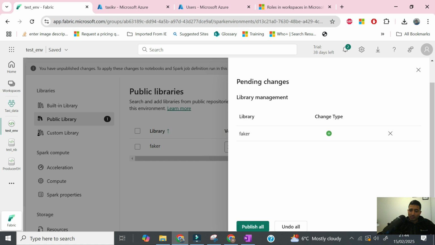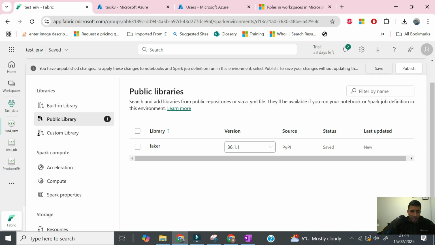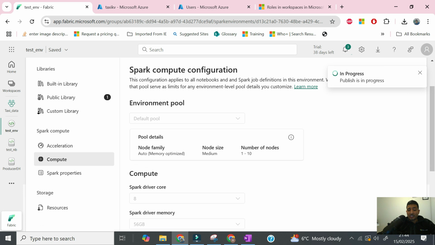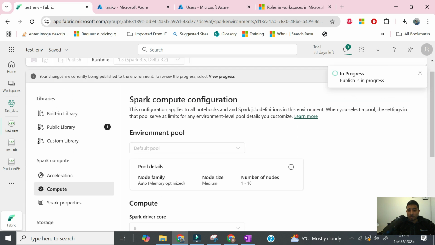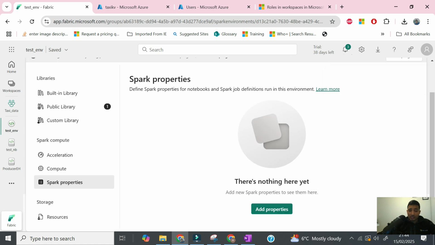What I'm doing is adding the Faker library into this Spark environment. At the same time, you can select your new Spark pools, right? And then you can select the Spark properties. These are the properties you want to add into the Spark configurations.